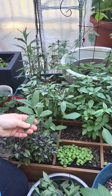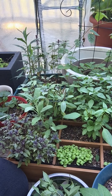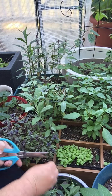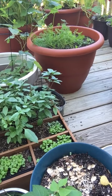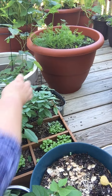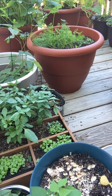I have the sage here, and sage comes back every year, so that'll be nice to have next year. I'll pull this inside over the winter, or I might leave it out here in the greenhouse. It should do fine because it'll come back. I'm just topping off all of this basil, because that makes it want to grow more. My bowl's already full, but I'm going to keep going.